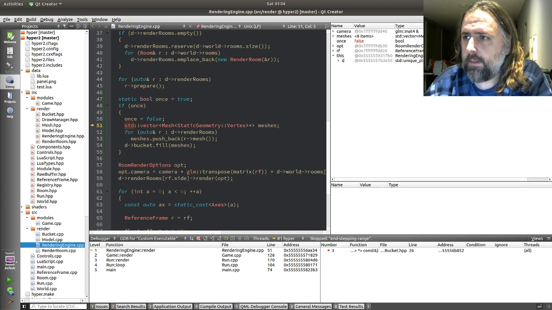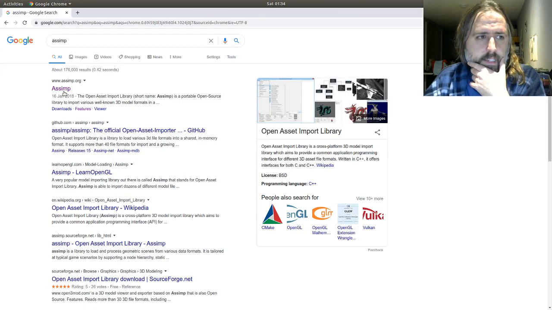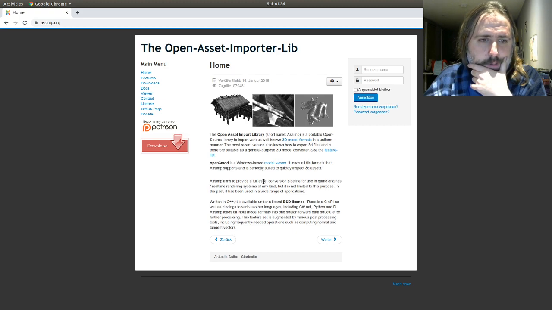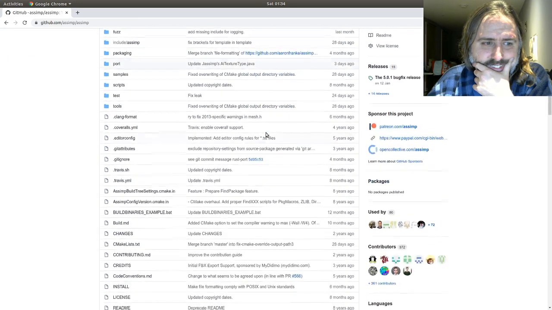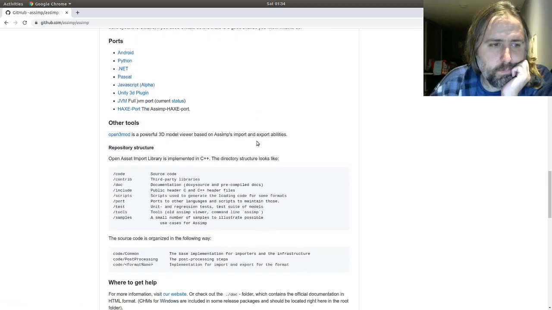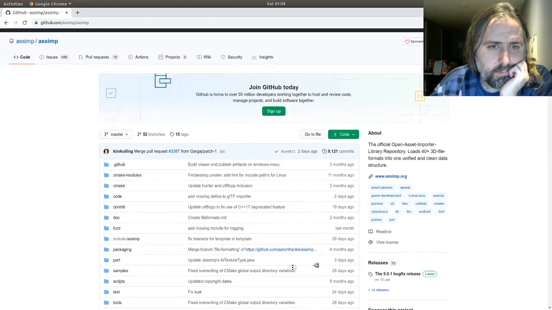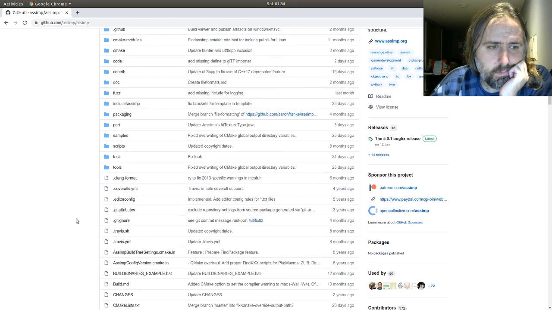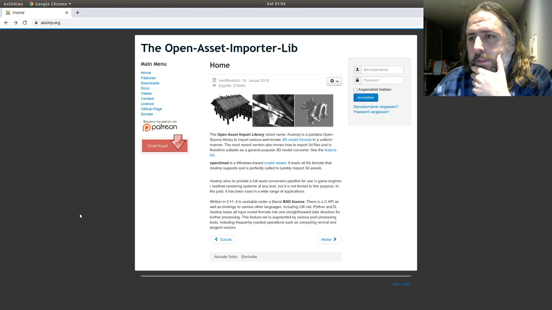I got further than I expected. I'm going to look into ASSIMP tomorrow. Asset Importer. Open Asset Import Library. Short name ASSIMP. Sounds so bad. Oh, or maybe ASSIMP is not what I should be using. But I think it's the right thing. Oh, I hope it's not huge. I wanted to be able to load an obj file and combine the vertices together. So that's what I'll probably do tomorrow.